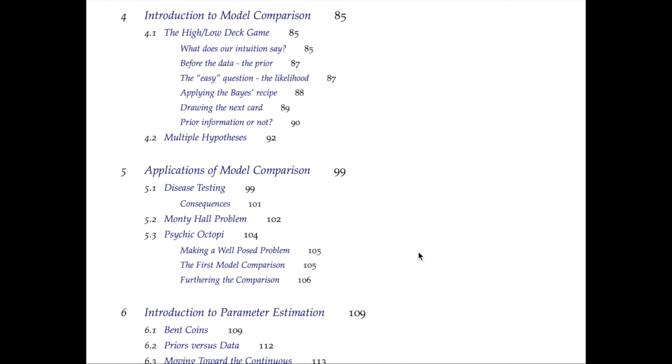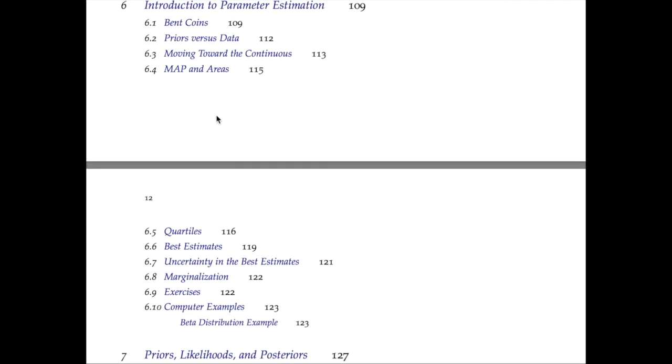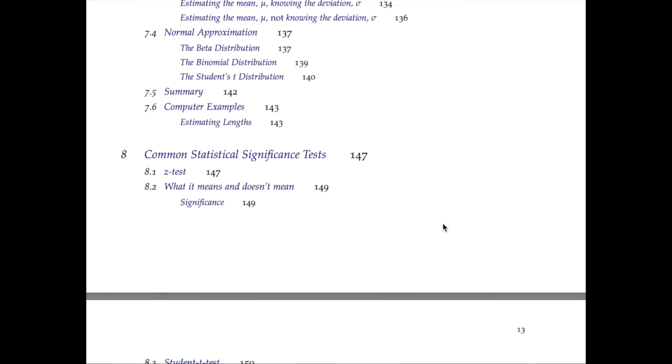And then we get into the heart of the probability analysis in terms of model comparison. And this is the real strength of the Bayesian approach, or probability theory's logic, where you can do multiple hypotheses. And then we apply it to a number of different cases. And then when that model comparison goes to the continuous regime, that moves right into parameter estimation, a number of the standard statistical tests, and so on. And where those come from, especially the role of the normal distribution.